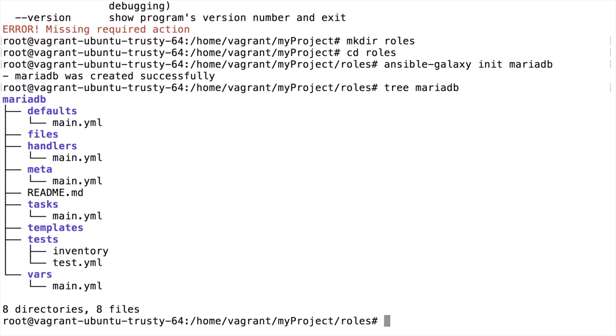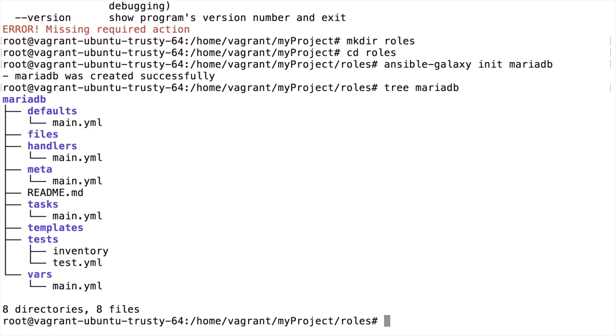In other words, any tasks or handlers or VARs listed inside those files will execute as part of the role in the same order that they would in a playbook. Likewise, if you have a file that doesn't have any content in it, then Ansible will just ignore it. Now, in terms of the individual directories and what should go where, we'll talk about that in a future lesson. But for now, I wanted to draw attention to directories that you may not immediately recognize what they're for.